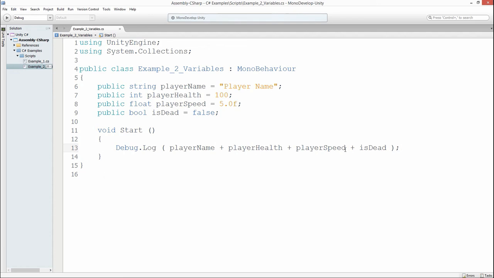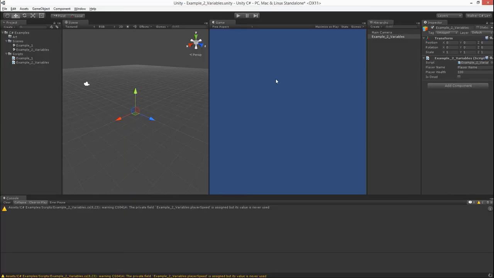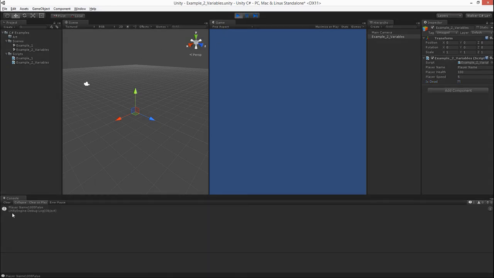If we have all of those and we do a plus, because this returns a string, this is going to put all of these together into one string. So let's go back to Unity and check it out real quick. We should have all four of our options over here in the inspector. If we push play, what we should see is it's going to print a string going all the way across. It'll say player name 105 and false.